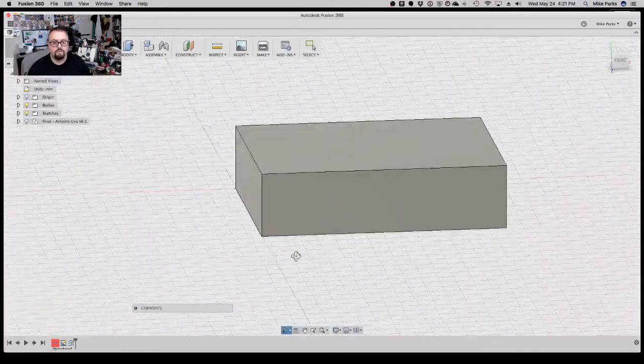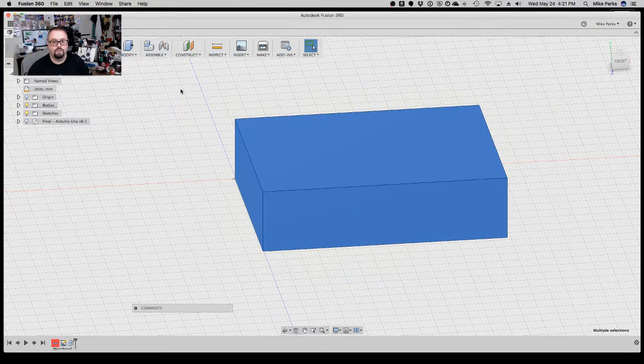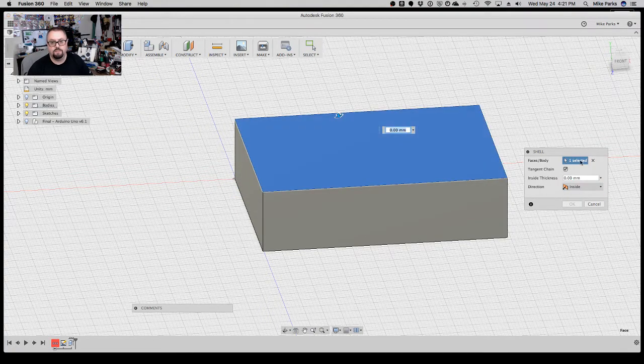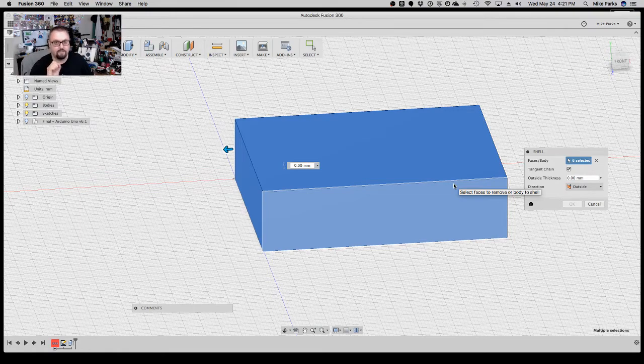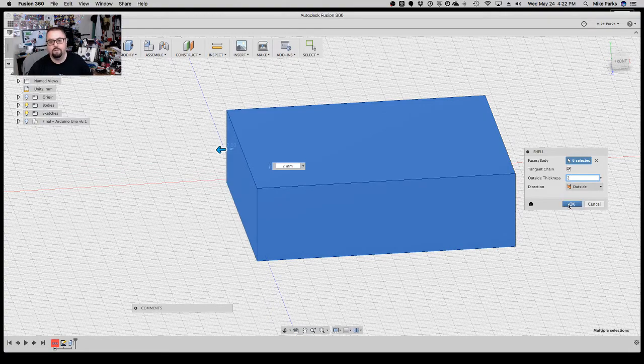So the next thing we're going to want to do is, it's a solid box, and we want this to be a hollowed box. So we're going to modify, and we're going to shell this out. We select the whole body. I want a 2 millimeter thickness, and I want to grow the box from the outer wall outward. I don't want it to grow inside, because remember, we just got the inside dimension just enough to fit the Uno inside. So I want to make sure the shell direction adds another 2 millimeters all the way around, and that'll be the thickness of the enclosure. Depending on your printer, your tolerances, and your needs, you can change that thickness. I find that 2 millimeters works well for me, so I hit 2, then I hit OK.